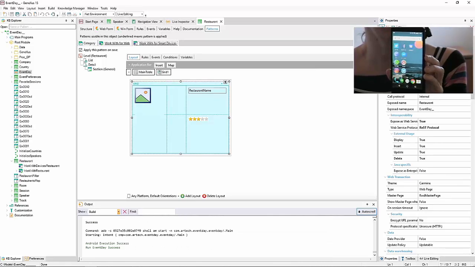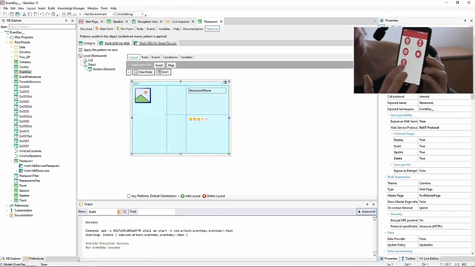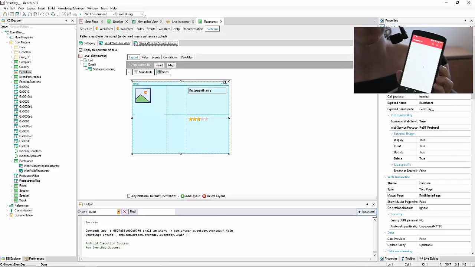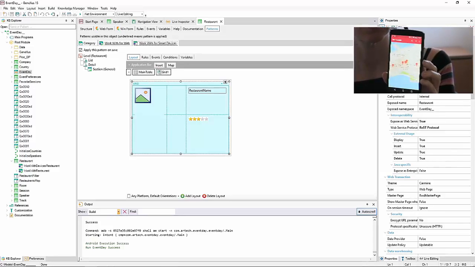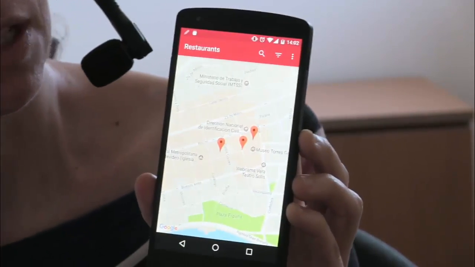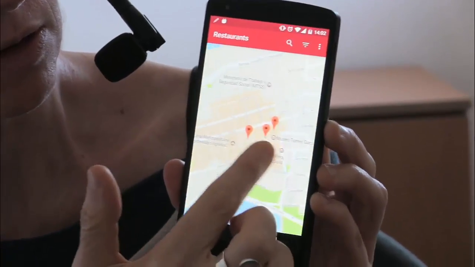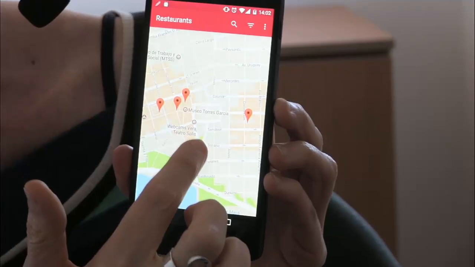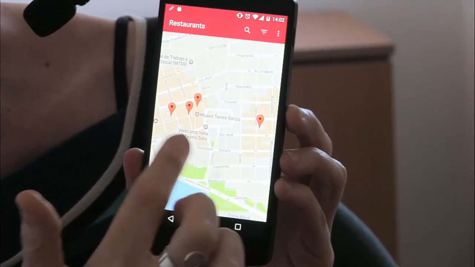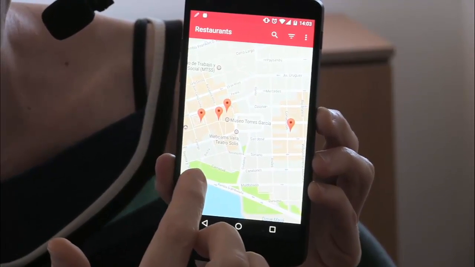In addition, live editing will be listening to the application. Note that it has already been opened there, and if I tap on the restaurants, they're displayed as points on the map. If we expand those points on the map, we can see that the grid line information is displayed, and if we tap on that information, the detail is opened.